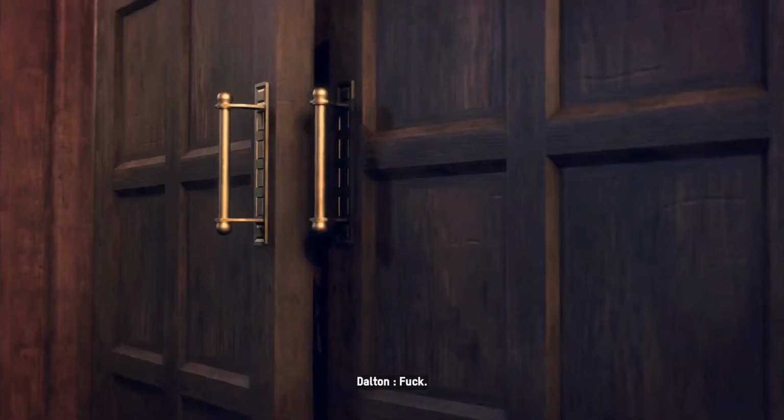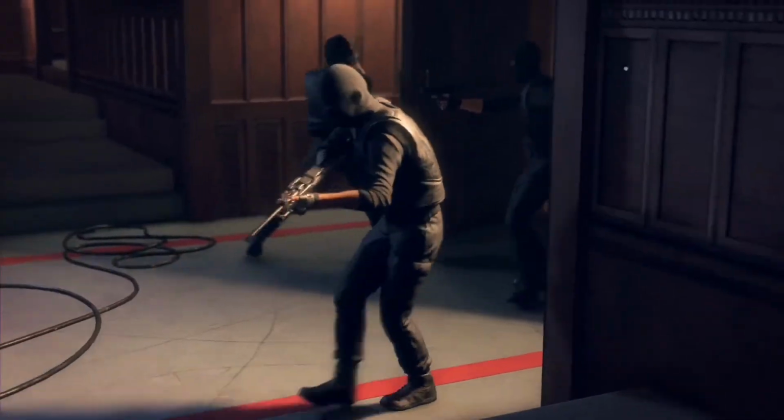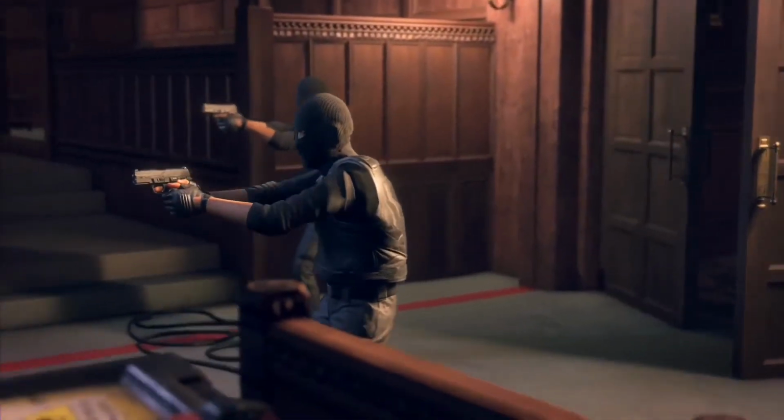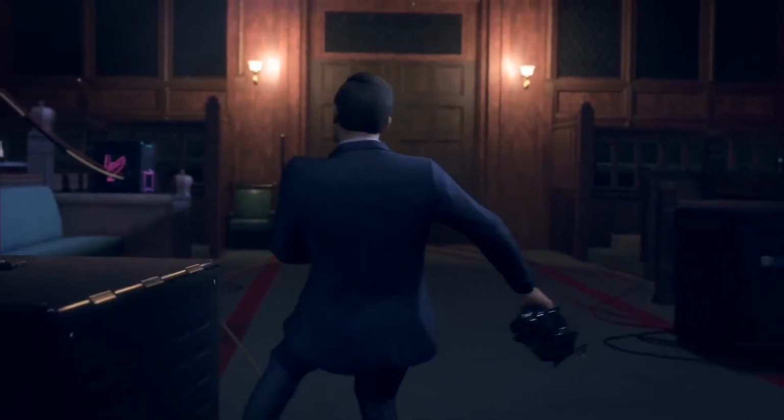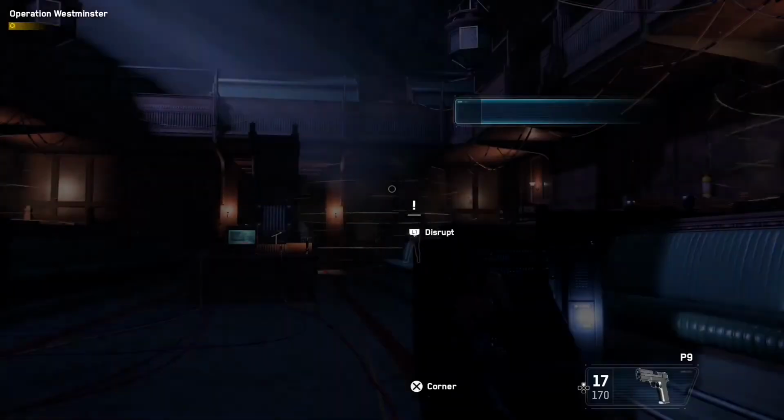Fuck. I surrender. They got guns. I don't have a gun. They're on me. I'll try and hold them off. Do I have a gun? Or are we just gonna die immediately?